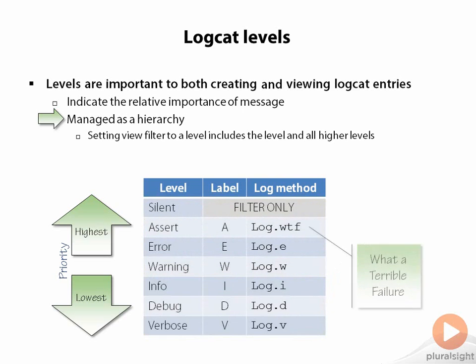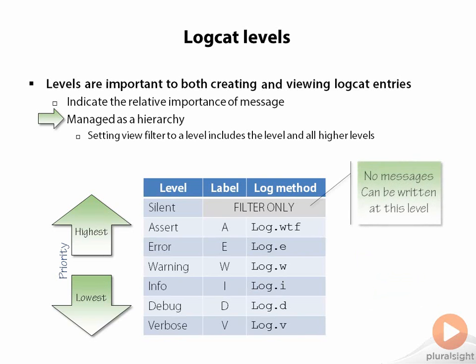Now, to note a couple things here, right, is that WTF, what a terrible failure, right? When you look at that WTF command, you may have your own ideas of what that means. Documentation says it stands for what a terrible failure. We use that only for those scenarios where something is going horribly wrong, right? Almost kind of like a crash sort of scenario. Right? And again, as I mentioned, no message can be written at the silent level, so silent really is just a filtering value to say, don't show me anything.